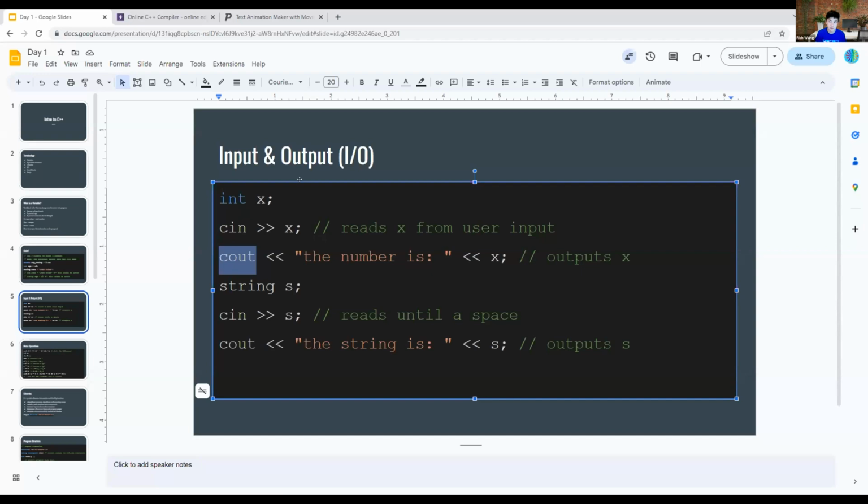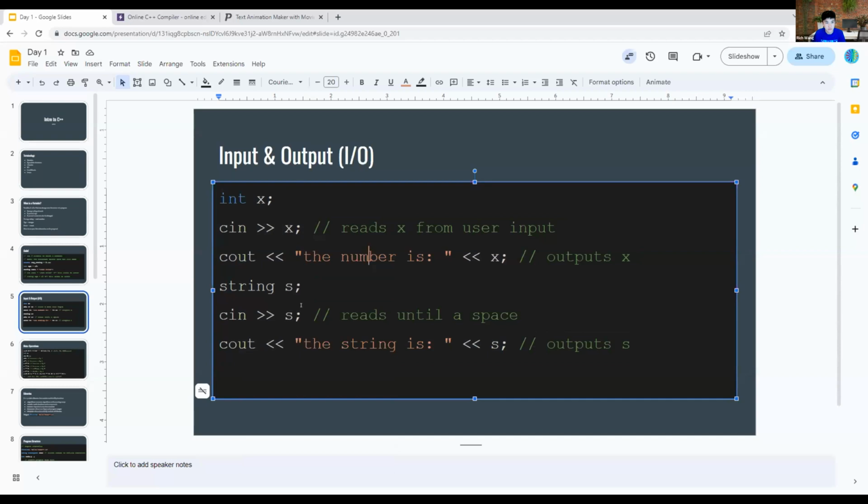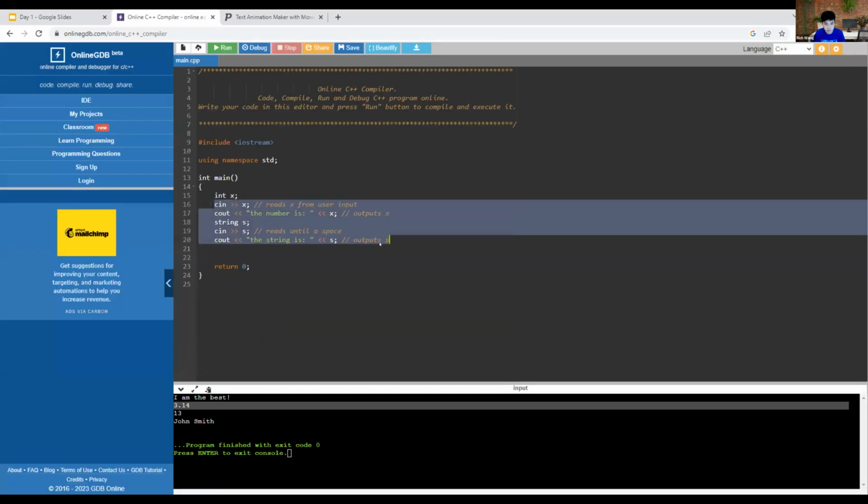But what about the counterpart of this, which we call cin, or input? What happens when we want to tell the computer some amount of data? How can we do that instead? Well, the way we do this is as follows. So let's copy the code that we have here and go through what exactly is happening here.